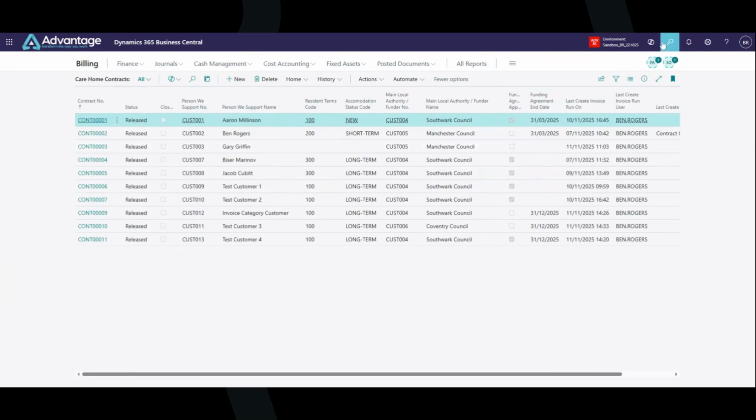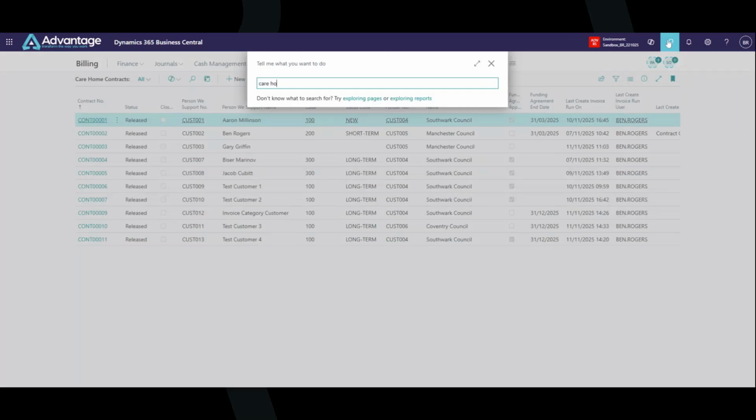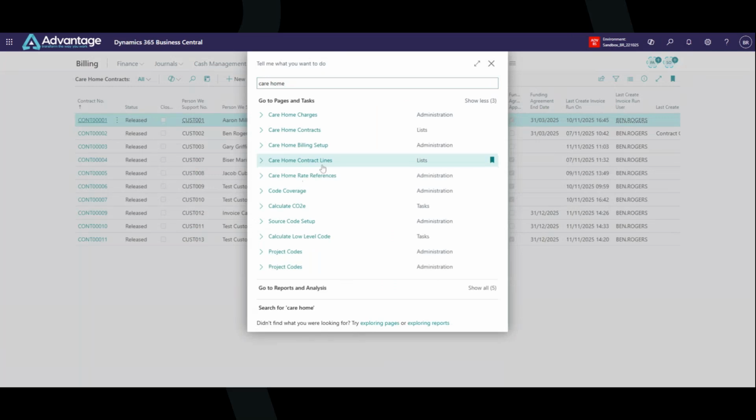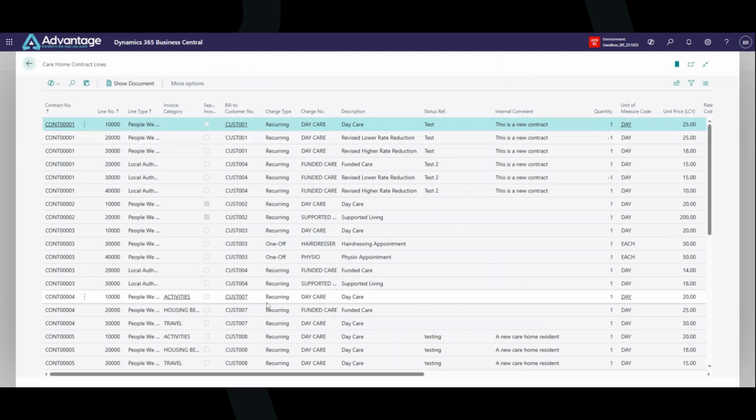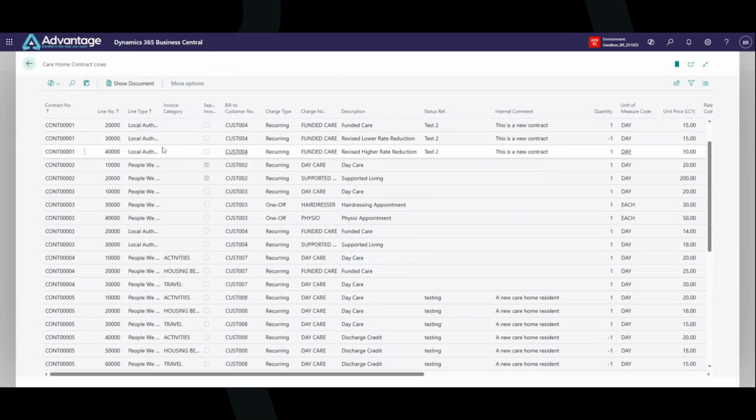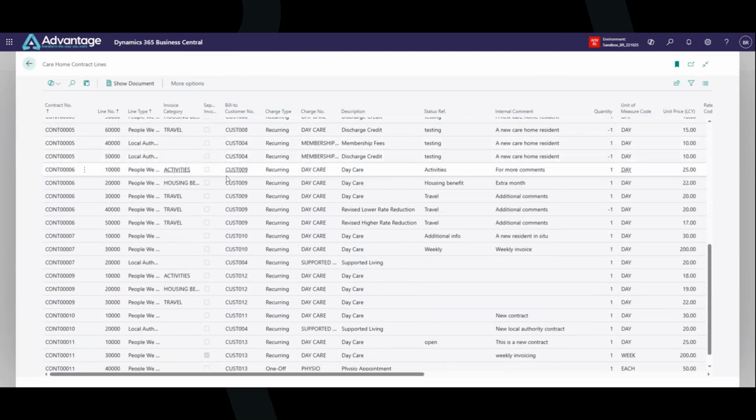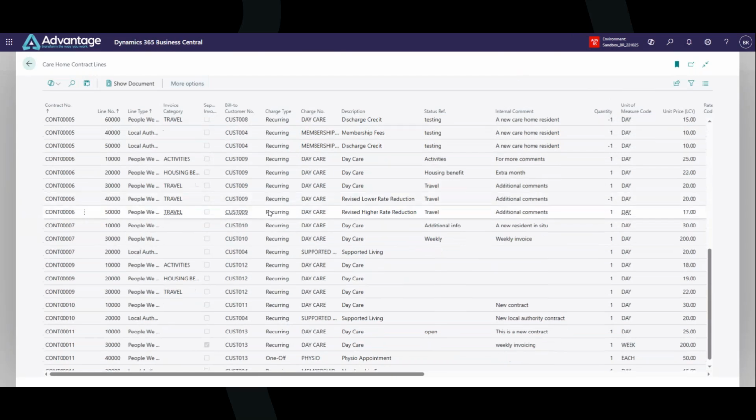We've also got, a bit like item lines or sales lines, contract lines, so you can analyze all of the lines for multiple contracts. Again, these are all of the contracts that we've got active, and you can see every line in every contract. You can even edit in Excel on this page, so if you wanted to add new lines in bulk, you can open in Excel, and when you use that import function, you can import everything from Excel and it will just populate all the lines.